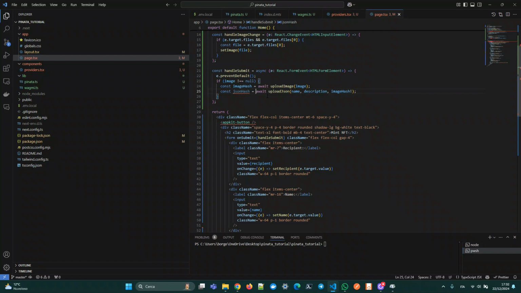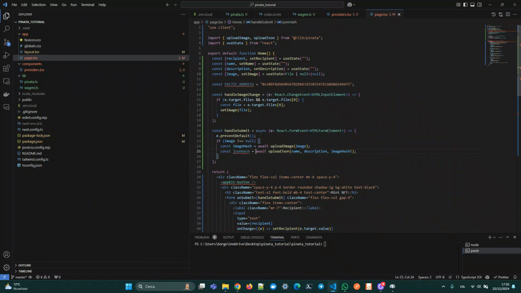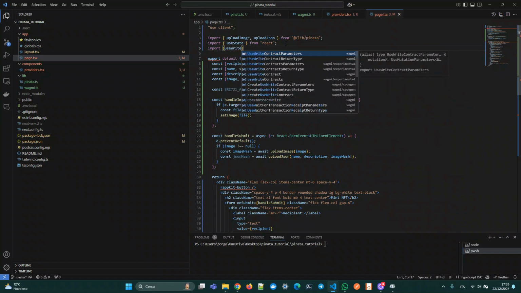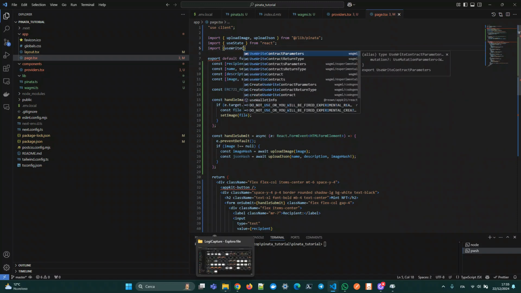And now what we have to do, we need to use Wagmi to mint this new NFT. So we need to import a hook from Wagmi. So we say import useWriteContract.